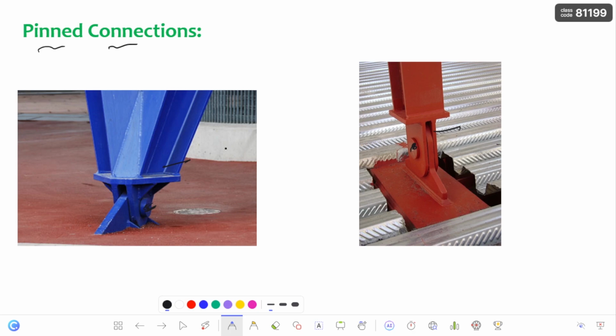Why do we need a pin and where do we have to use it? A pin is used to connect two structural members, wherever you need not transfer the moment. That means zero moment will occur at that pin location. There is also free rotation for the structural member, and for that free rotation, the friction between the structural member and the pin is minimized by using lubricants and other things. This is regarding the pinned connection.